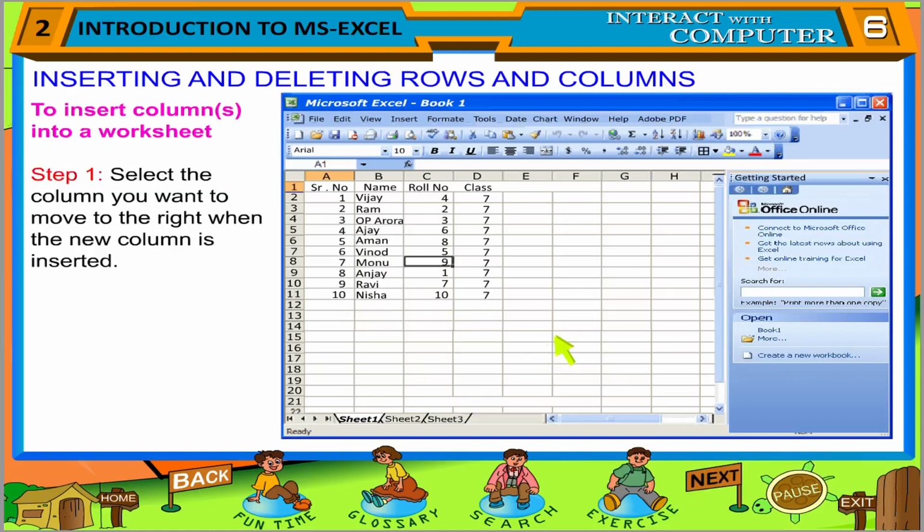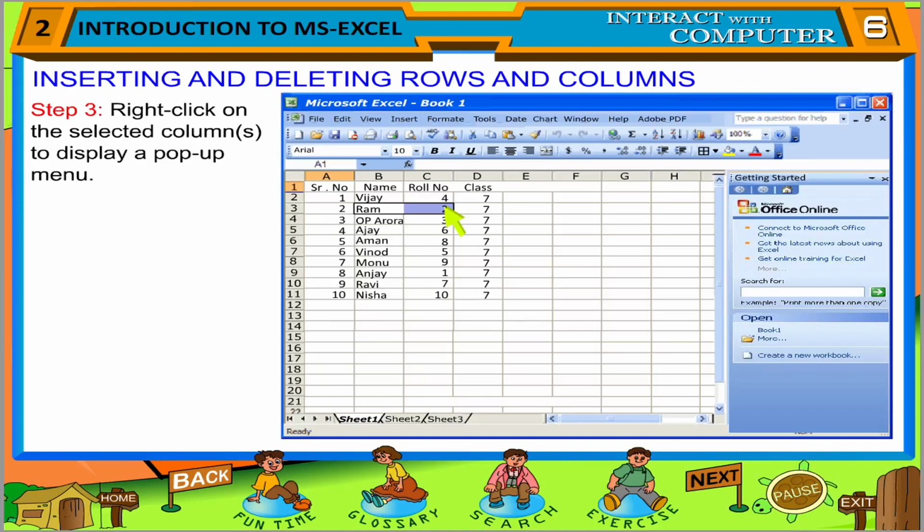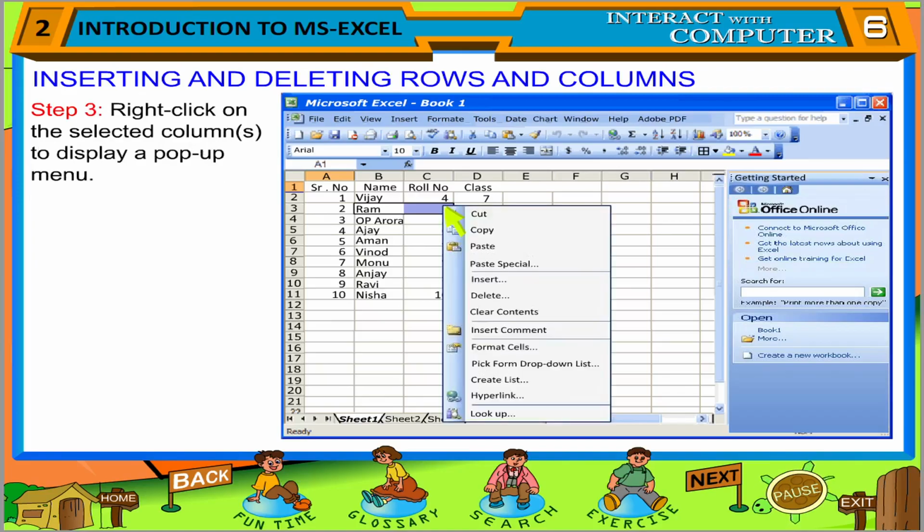To insert columns into a worksheet. Step 1. Select the column you want to move to the right when the new column is inserted. Step 2. To select more than one column, drag the mouse pointer across the required column headings. Step 3. Right-click on the selected column to display a pop-up menu.